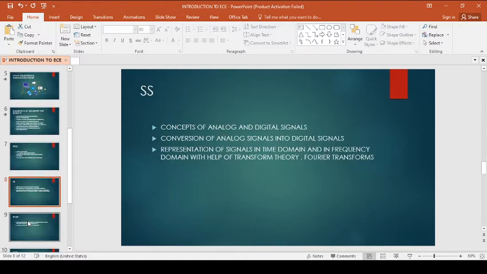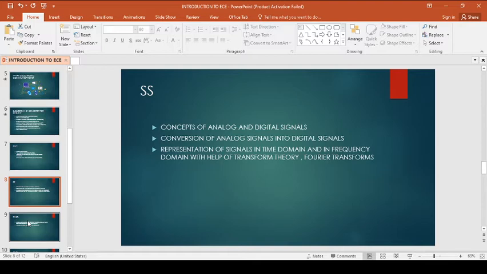And the next one is nothing but signals. Anything that carries information is nothing but a signal. So strictly speaking, a signal is a physical quantity which is varying with respect to an independent quantity like time or frequency and should convey information.